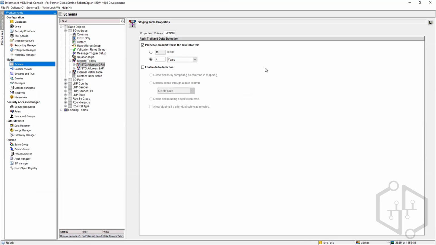But in a year, if every day you have a full load and you haven't enabled delta detection, and you have, let's say, 1 lakh records, 0.1 million, how much data will be stored in the raw table?